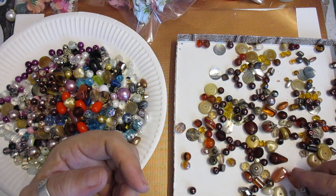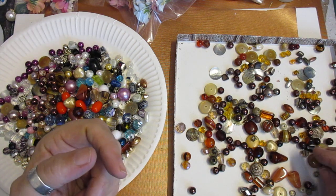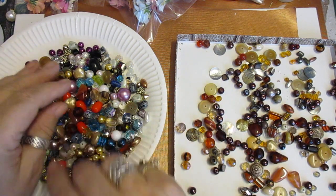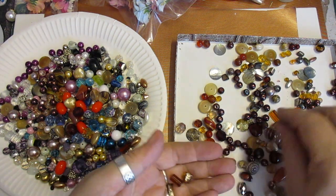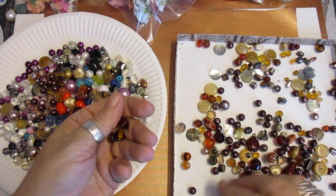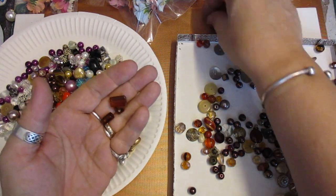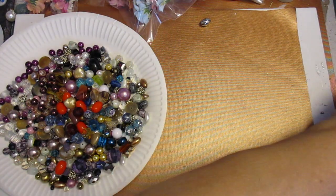Got 2 more of those. No, I think that's it. Oh, we've got the flower ones. 2 glass flowers. Let's have a look. No, I think that's it. I think we've got them. That shouldn't be in there. Okie dokie, I think we've got those.